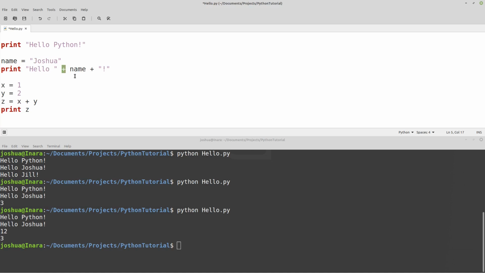The plus sign with printing, if something is a string, is concatenation. And then if we don't have double quotes, so we have a number value, then Python treats that as an integer. And we can do basic math on integers, and then you can do all sorts of calculations if you want to. So for example, what you might want to do is ask the user for their name, and then we can save their name value into a name variable.